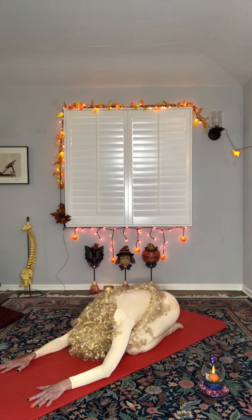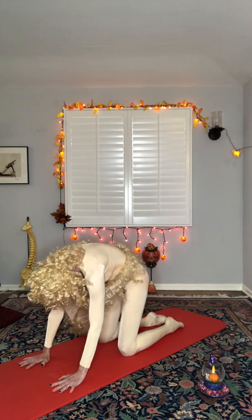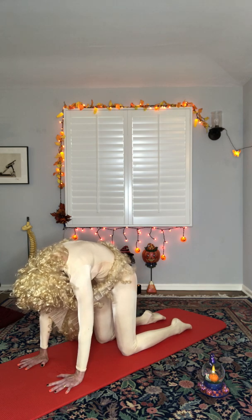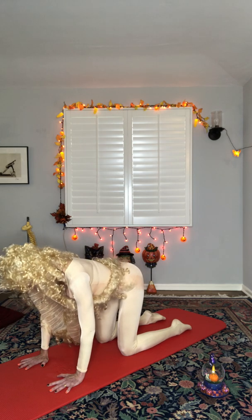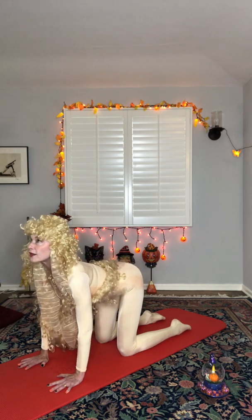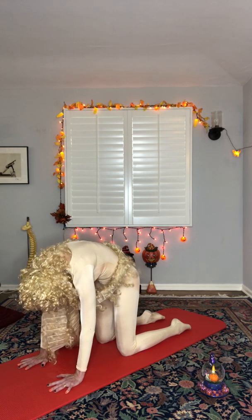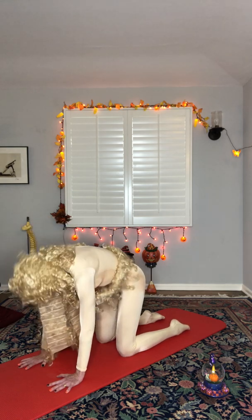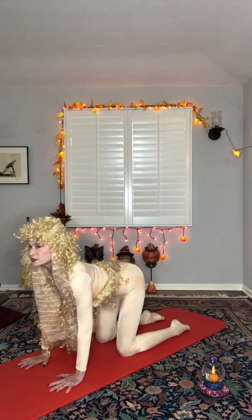How perfect. Take a breath. Exhale, round the back. You can hiss like a Halloween cat. So we're rounded, rounded, rounded, rounded. Really dome the back. Pull in the low belly. And slowly release from the tail. Roll the chest through. Use your eyes here. Inhale, and there's our arch. Exhale, dome the back. Inhale, release and arch. Exhale, dome the back. Inhale, release and arch.